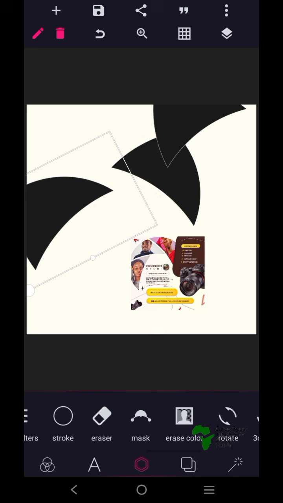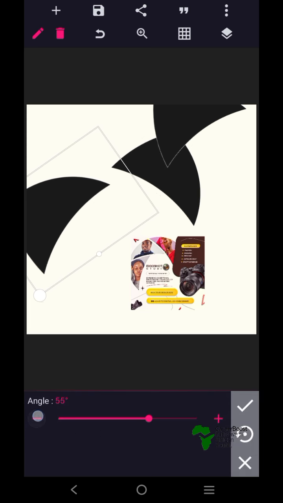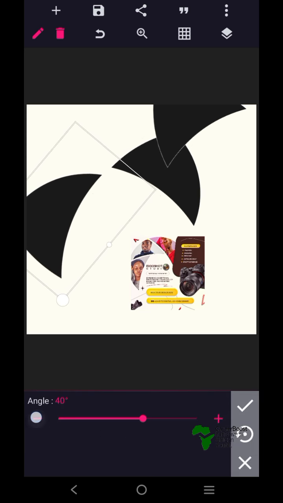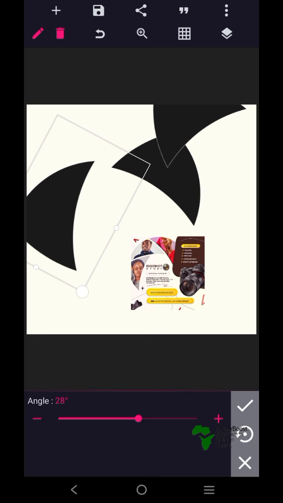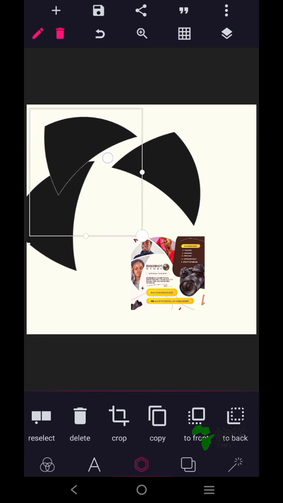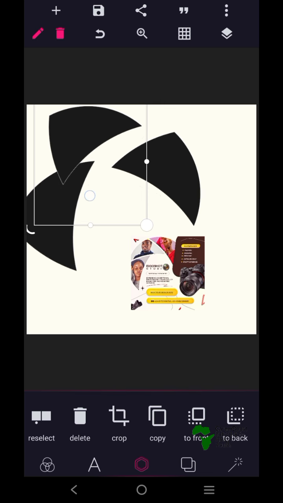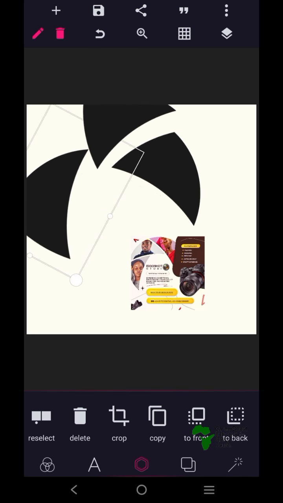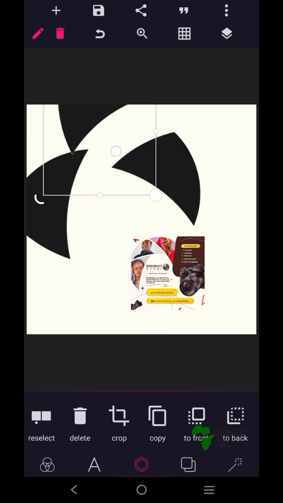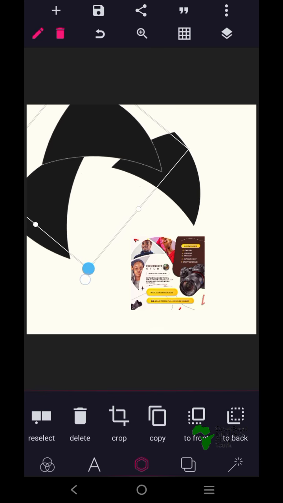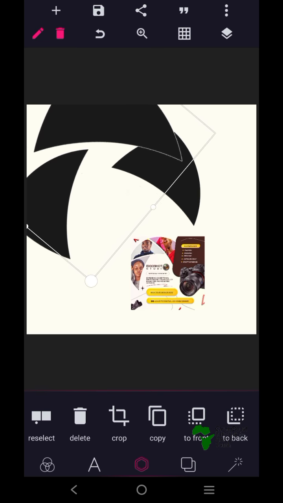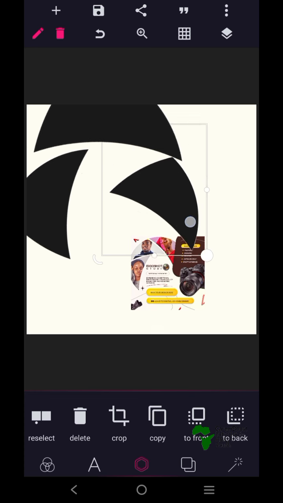I think you can also use this to tilt. Set the minus. Move up, good. Then this one will be something like this. This one will be tilt this way. Okay, and this one.